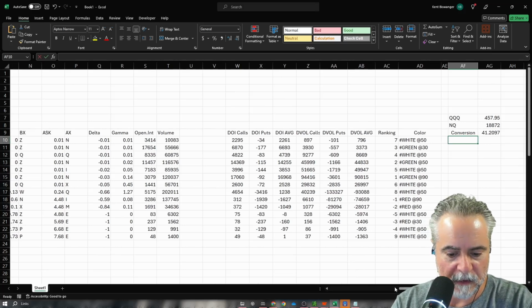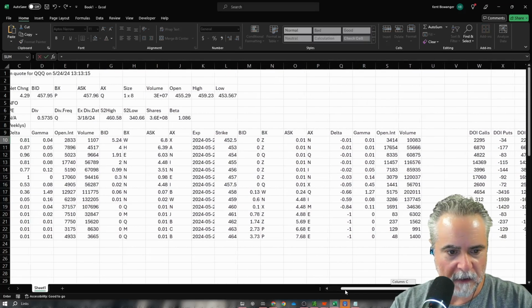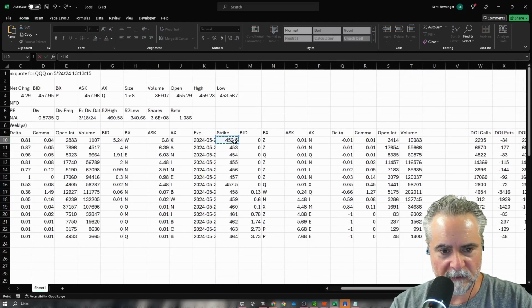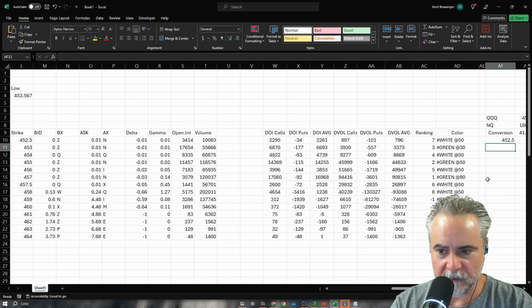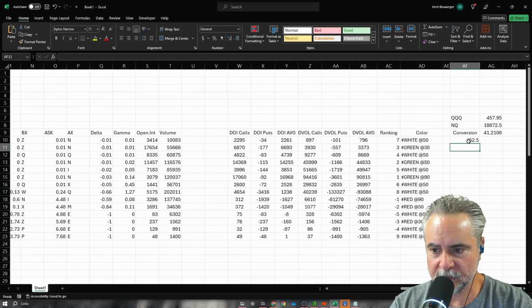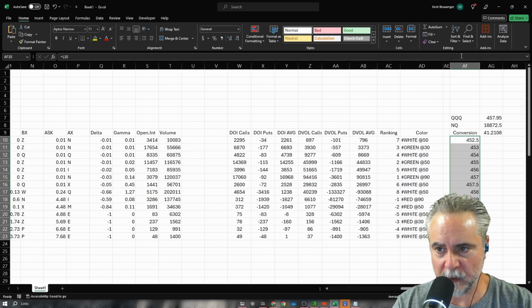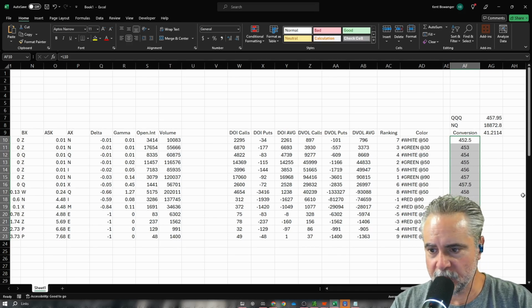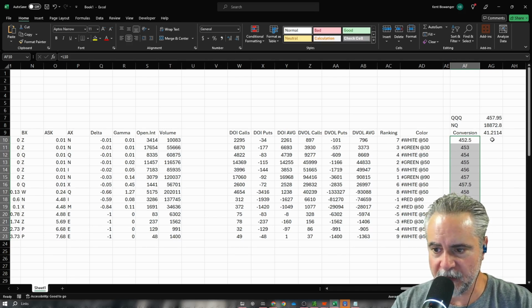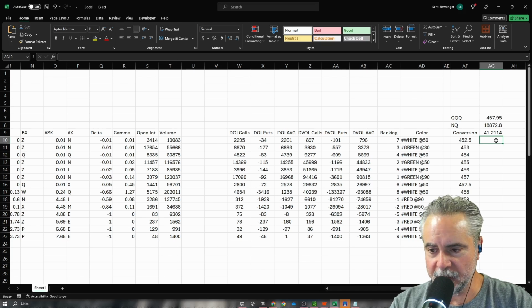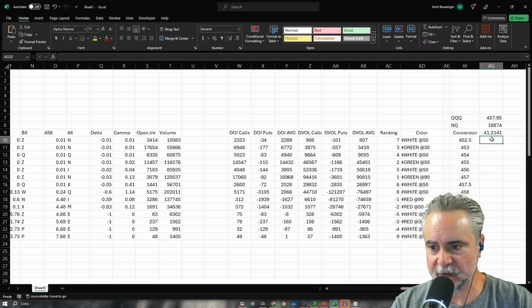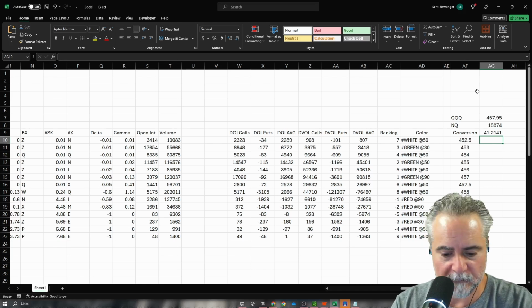This is going to be equals, and we go over here to the level, the strike price, and hit enter. And then we're just going to copy that down. So that is your QQQ strike price. And then we want to convert that to an NQ strike price. So if we take this strike, multiply by the conversion factor, that's going to give us the NQ price that this level sits at. Hope that makes sense, but I'll do the formula right now.